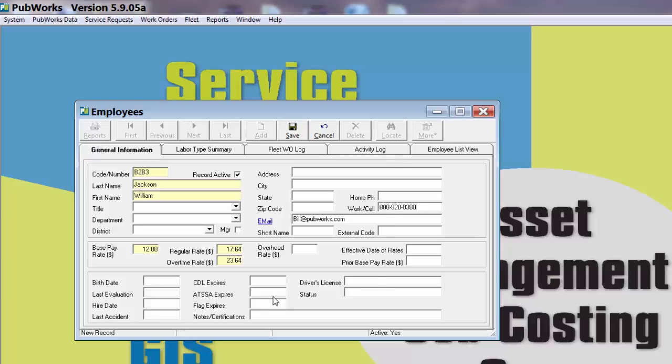And there we go. I've got my phone number in there. So I'm going to hit Save. Now I have my work number. I have my email. I have my first, last name, my code, and my base rate.